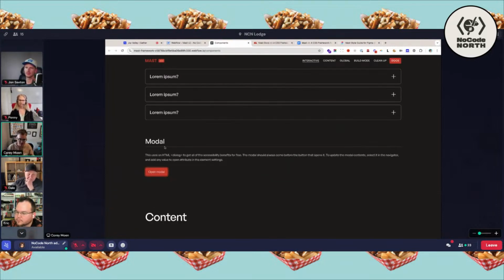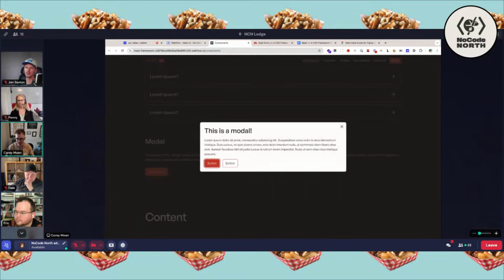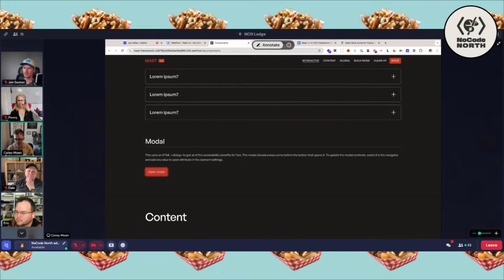So what I mean by accessibility benefits is if I tab into this and hit enter, then I can tab around this modal and it traps my focus. Previously, you'd have to do this with a decent amount of JavaScript, and it gets complex once you have multiple on a page. We get this for free with the native HTML dialog. And then I can hit escape to close it. That also comes for free.